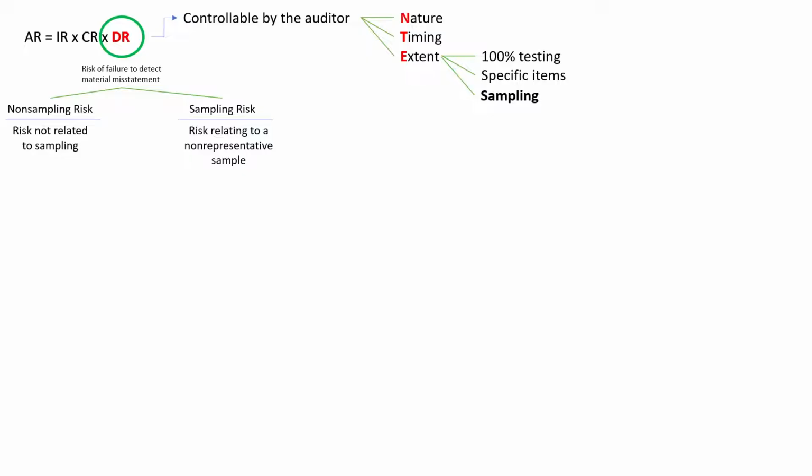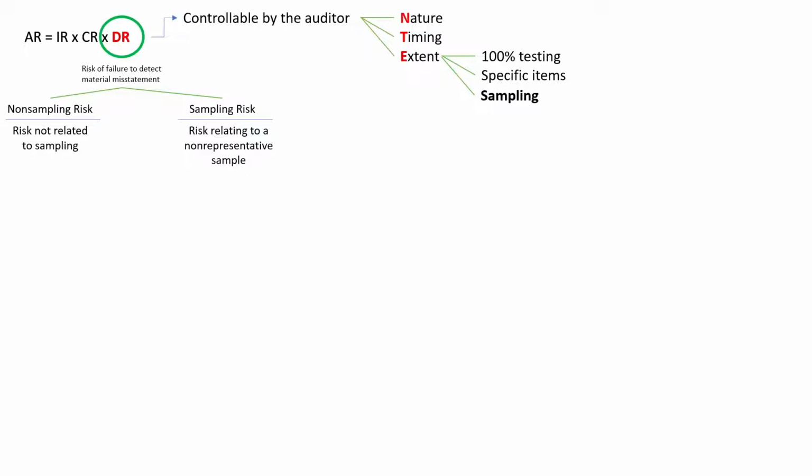Now, let us assume that you would like to err on the side of certainty, and therefore you said, I will not perform sampling so that I can eliminate sampling risk. I will not perform sampling, I will test everything. My question to you now is, will that then guarantee that the risk of material misstatement will now be detected by your procedures? The answer is unfortunately no. Even if you test the entire population, there is still no guarantee that the procedures that you have performed will detect risks of material misstatement. There will always be that risk of failure to detect material misstatement. Why? Because there is the presence of non-sampling risk.